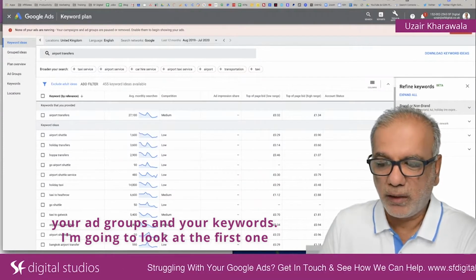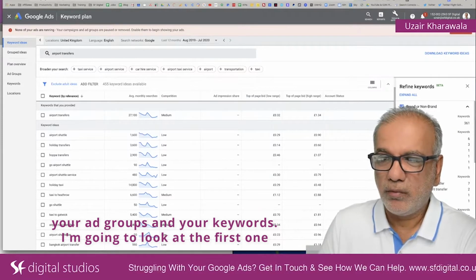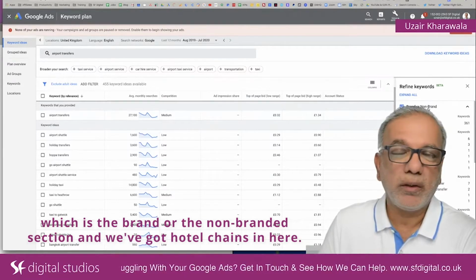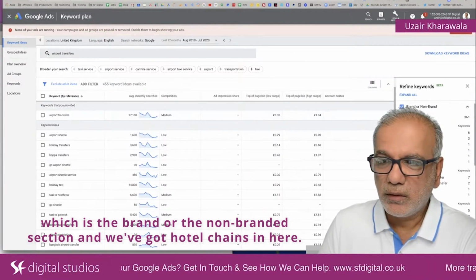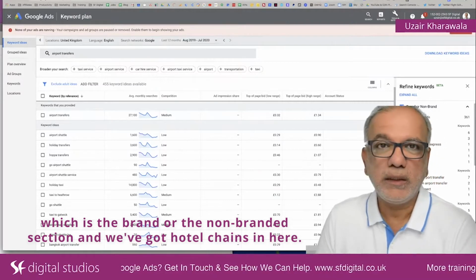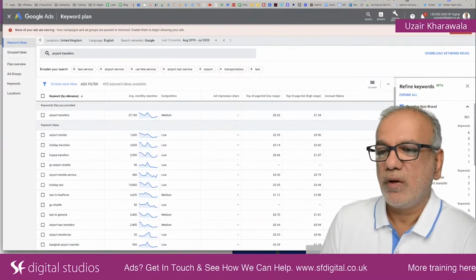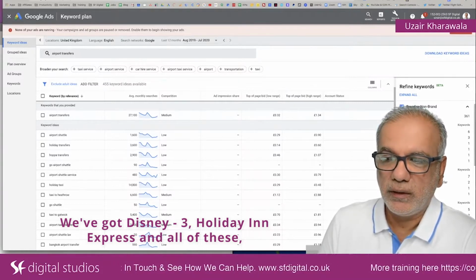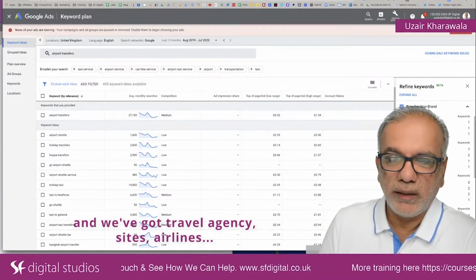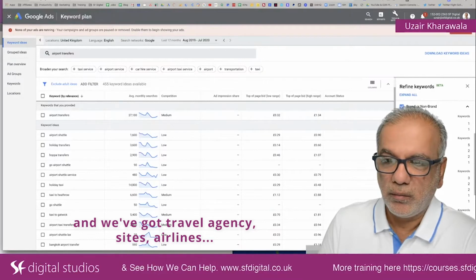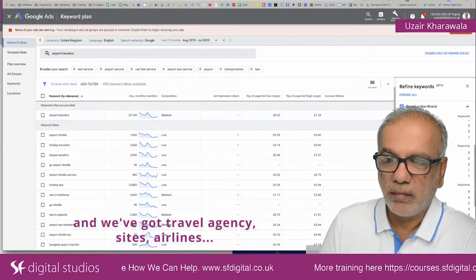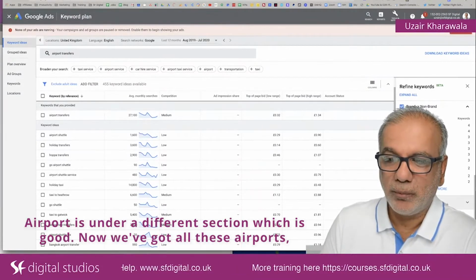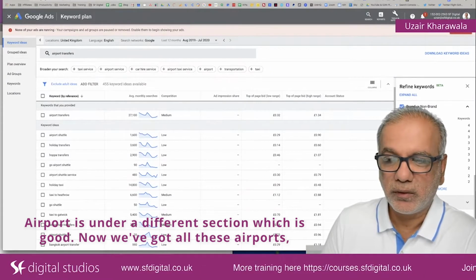I'm going to look at the first one, the brand or non-branded section, and we've got hotel chains in here, like Disney, TUI, Holiday Inn Express, and all of these. Then we've got travel agency sites, airlines. Airport is under a different section, which is good.